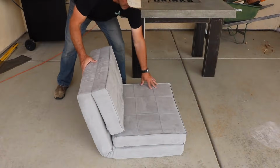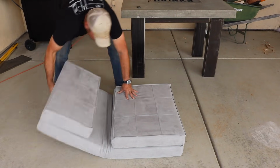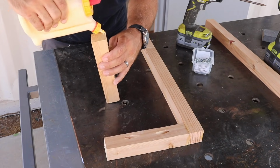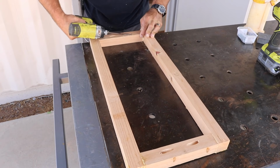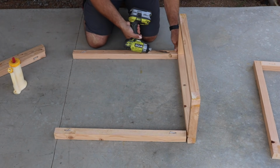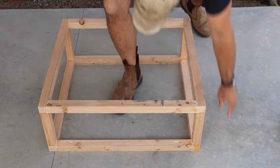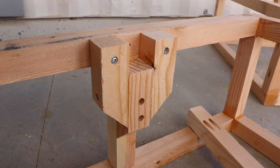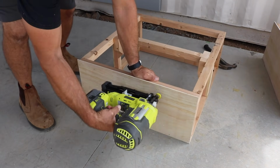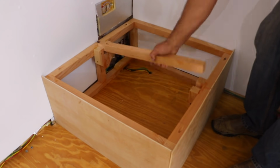The beginning of this project was really inspired by this folding cushion that my wife and I found on Amazon. It converts from a seat to a bed and just so happened to be the perfect width for the space that we had available at the front of the trailer. I figured it would also save us a bit of money versus buying custom RV cushions, as well as helping the build go a bit easier since it could serve as a seat without having any special structure behind it. But as you will soon find out in just a bit, it didn't quite turn out the way I wanted. But I still wanted to show you the process of the initial build since all the construction techniques are the same as what I ended up changing this out to.